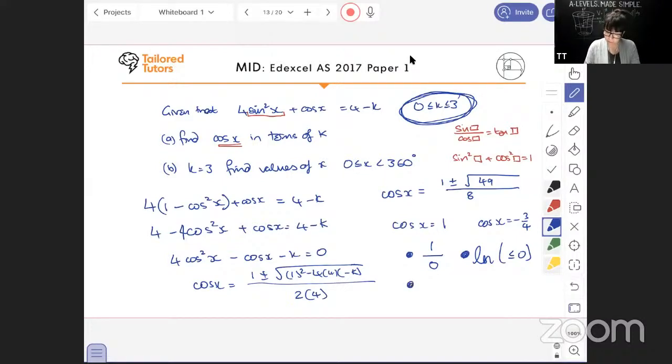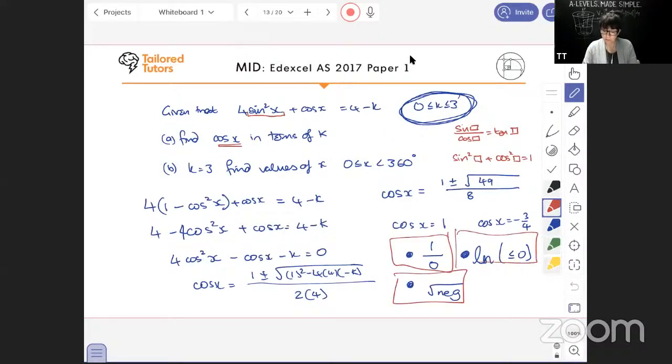And then the third problem in maths is doing the square root of a negative. And these are our 3 problems that we avoid by changing the domain of the function. So we say not all k's are allowed in. Have a look at that discriminant there. Now, they haven't referenced this in the question at all, but have a look at that discriminant in there. What is that discriminant? 1 minus 16k.